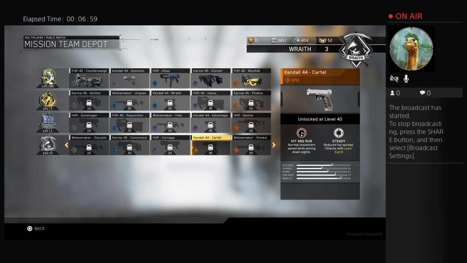And this is kind of the reason I'm doing it, the Kendall 44 Cartel. It says hit and run, normal movement speed while aiming down sights, which basically means you can run and aim down sights and not be affected. You won't be running slower, you'll be going full speed as you normally would. It also has a little see-through bullet whenever you fire a gun, which is pretty cool too. And you get to look like the most badass little squirrel in town. There's my little squirrel pun for today. I guess it's not much of a pun, it's more of a joke.